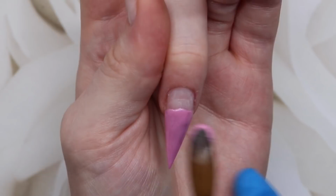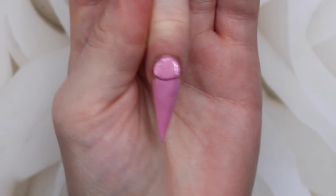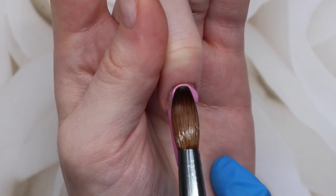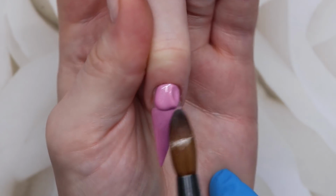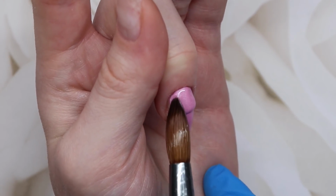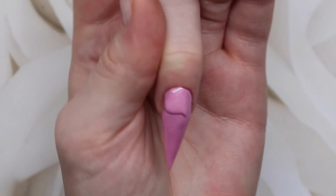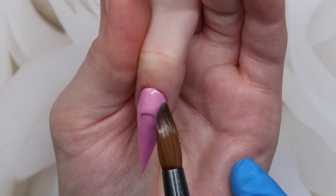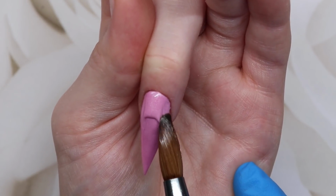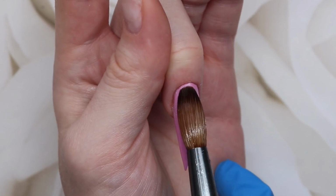Again, not right at the cuticle area, but a little bit further back, you can see. I'm going to clean off and wipe off my brush, removing some of that monomer so that it's not too liquidy. And then I'm pushing that close to the cuticle area with my finger bent down, trying to get close into the cuticle area without overlapping the skin. I'd rather work carefully in my cuticle area than anything else because you want that to be really clean and smooth. And then I'm wiping the product down to blend it into the bottom half.